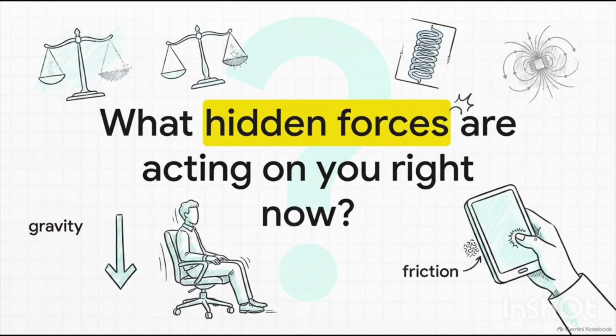As we wrap up this explainer today, take a second to look around the room you're in right now. From the gravity firmly planting you in your chair to the friction keeping your device from sliding out of your hand, you are sitting right in the middle of a massive, invisible tug of war. It really makes you realize that even when absolutely nothing seems to be happening, the universe is constantly pushing and pulling in perfect harmony. Which leaves us with one final thought to ponder. If just one of these perfectly balanced forces suddenly blinked out of existence right now, what would happen to our world?